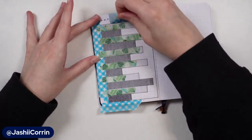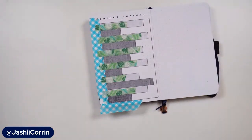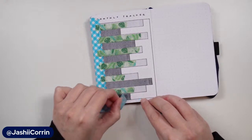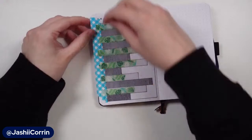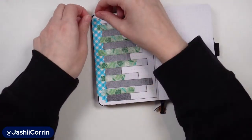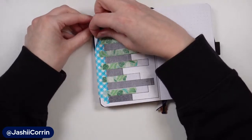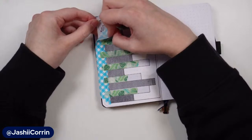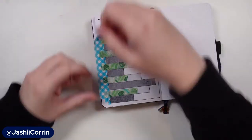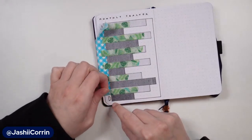Remove all of our other tape carefully. If you are doing this trick, by the way, effectively what we're using is like painter's masking tape, yeah? It's just that the painter's masking tape is washi and it's patterned. Make sure that you're using a tape that has a low stickiness, because when you pull it up off the page, you don't want to rip the page. That's not really the business. I think I might be doing slightly just here. Totally am. Need to be careful. There we go.